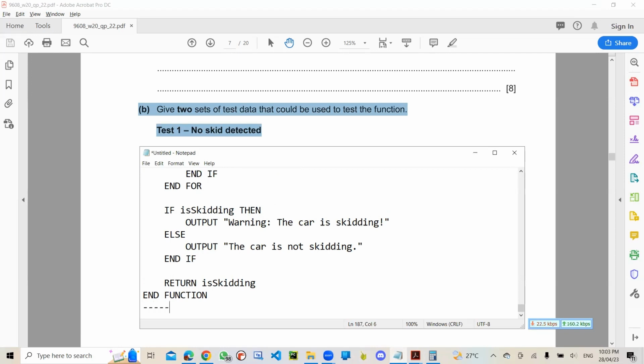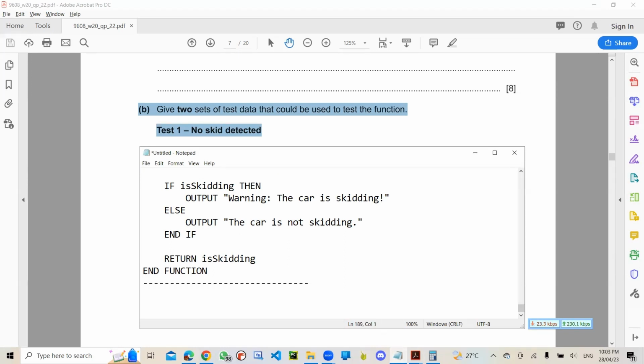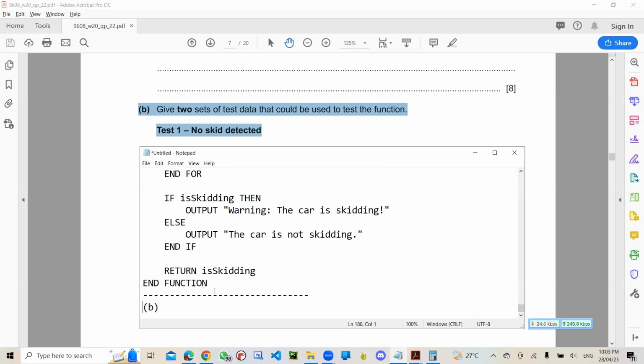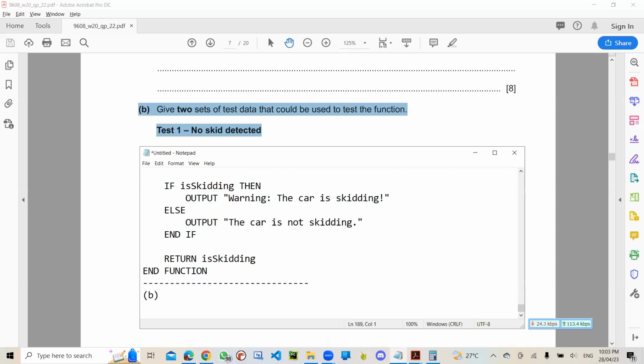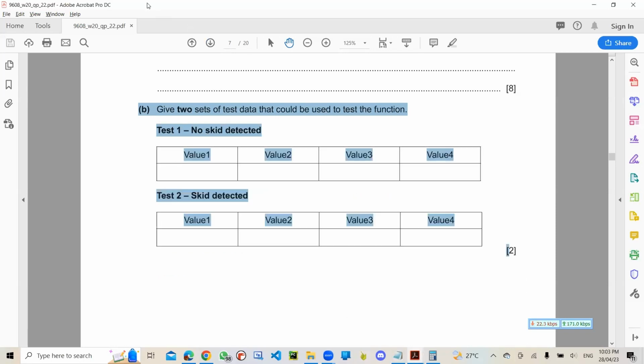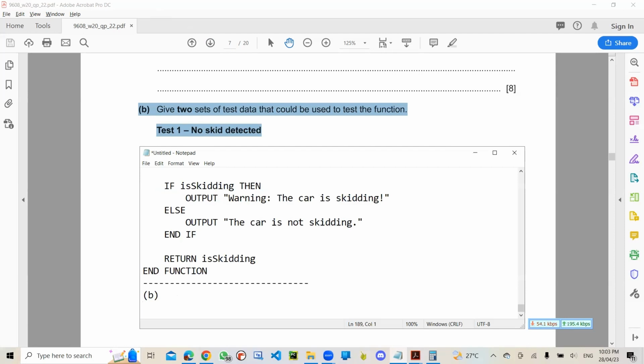Now, part B. We have to give a few values to make basically test data.